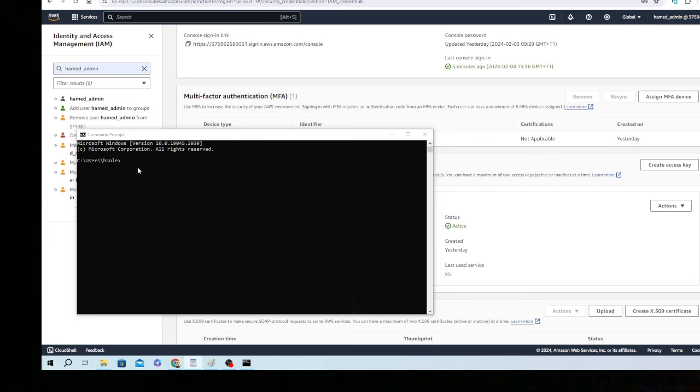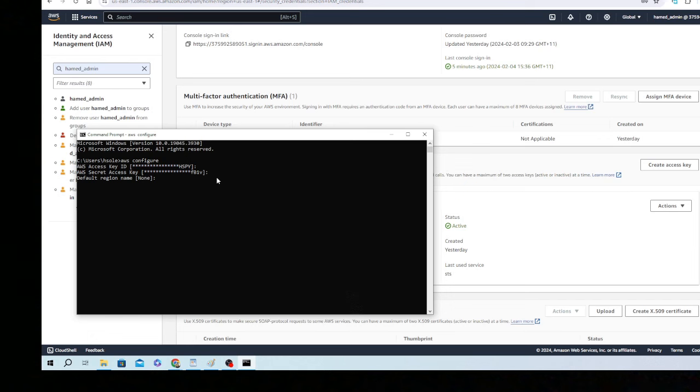I already configured my AWS before, but for you this will pop up as an empty field, and you just need to add your access key and your AWS secret key.